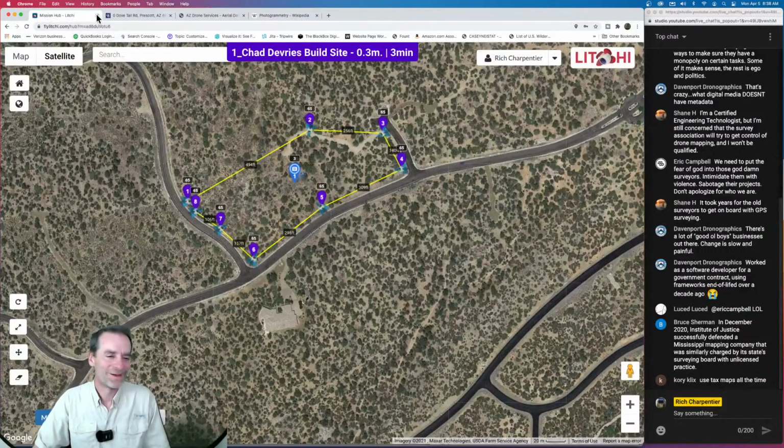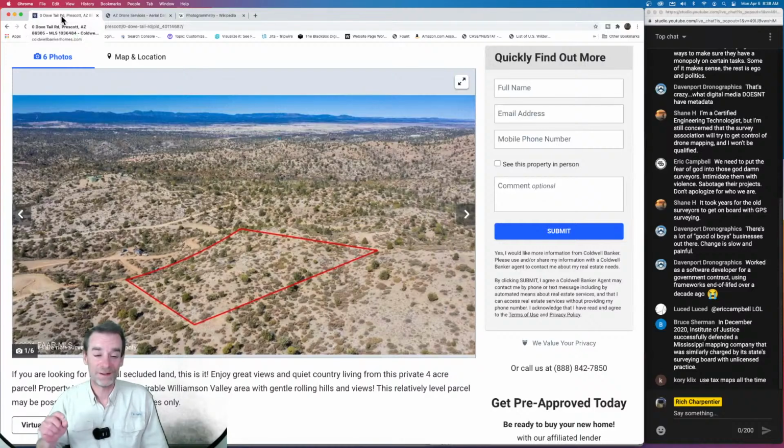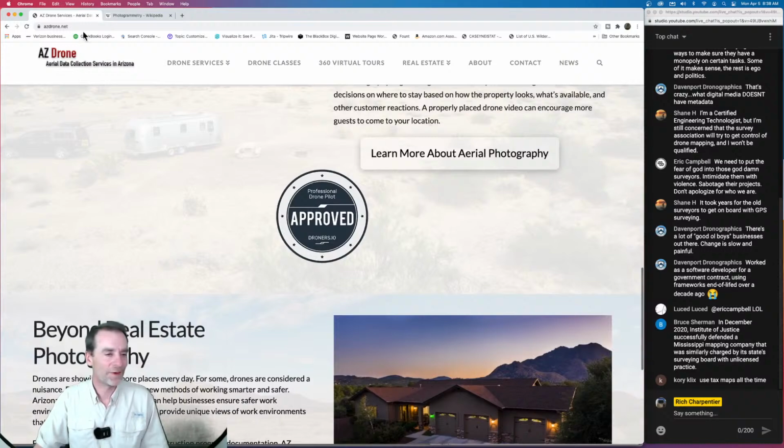So there's my mission hub for tomorrow, so wish me luck with that one. Tomorrow's meeting is incredibly important. This could mean a lot of new business for AZ Drone after our conversation last week. So that's awesome. Here we are back on one of those where somebody hand drew that in. And so then there's my disclaimer once more.